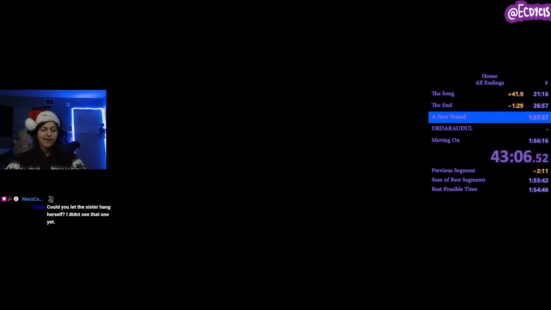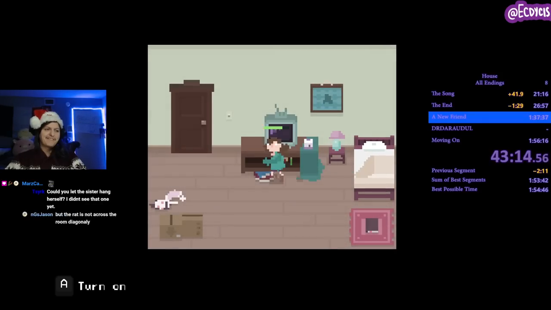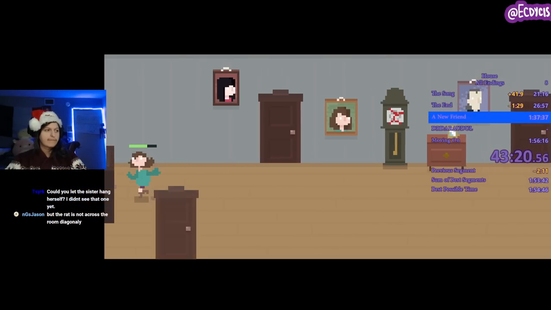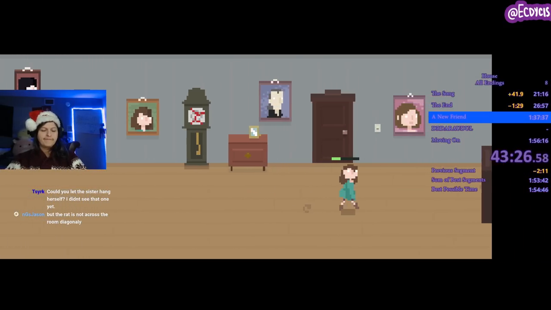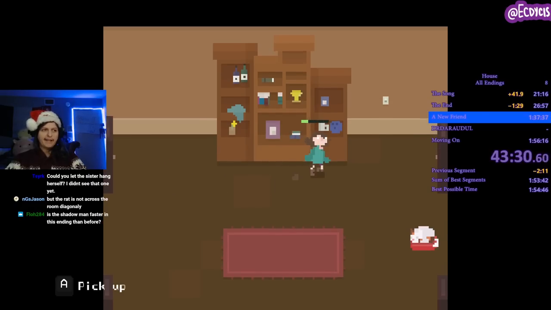So as you can tell, this ending is kind of ridiculous. You know, letting sister hang herself? No. I'm not letting these things happen. I'm trying to run the game as fast as I can. The rat has a key. That's the problem. The rat might not be across diagonally, but the rat has a key. So you can't get to the rat till you get to the cat, unless you want to watch me kill a cat 10 times.